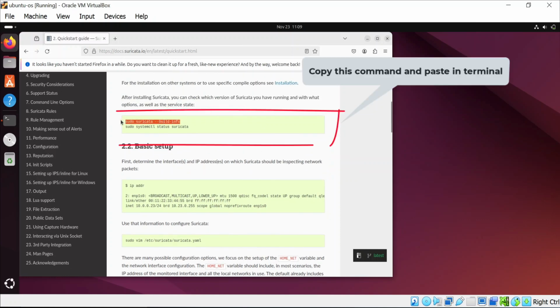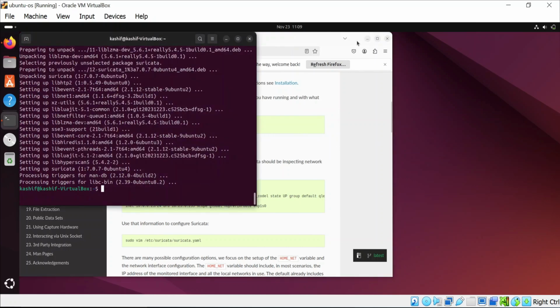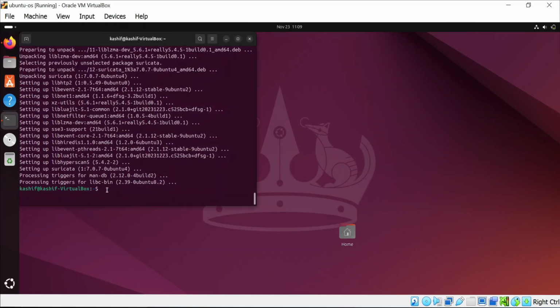Yes, now you need to again open the browser, copy this second command, and paste it here.